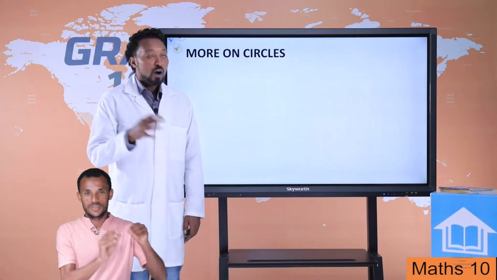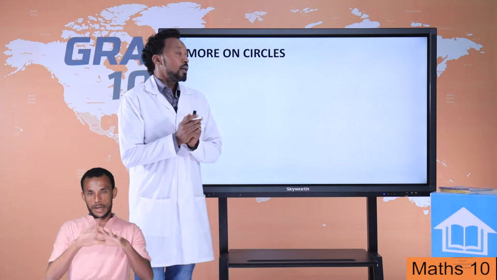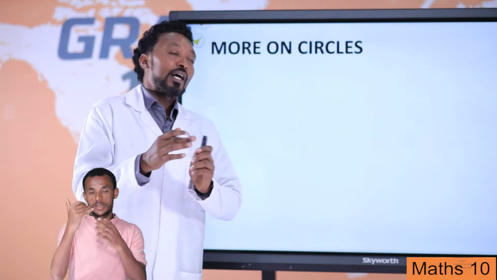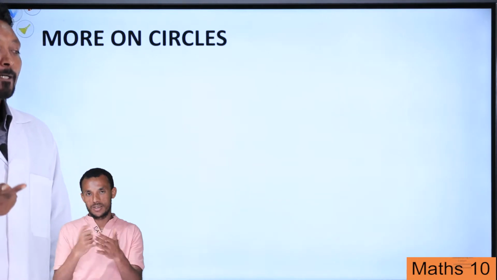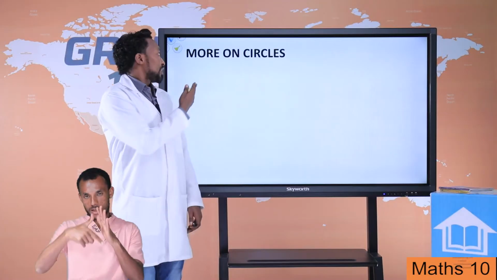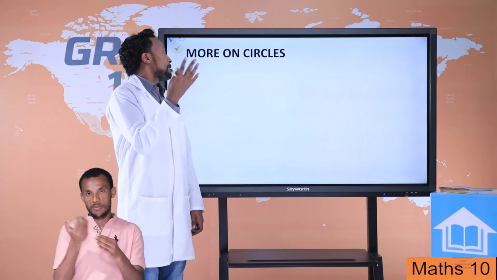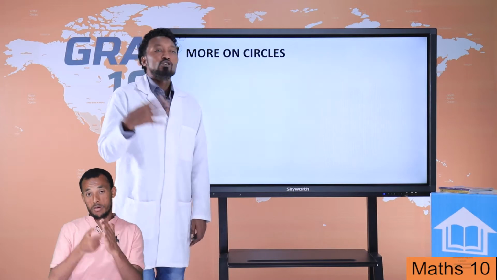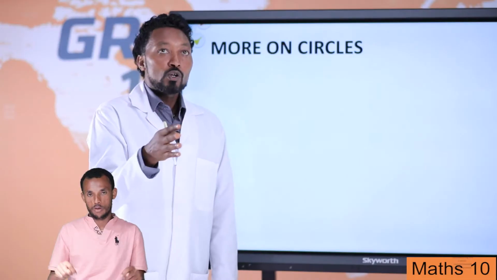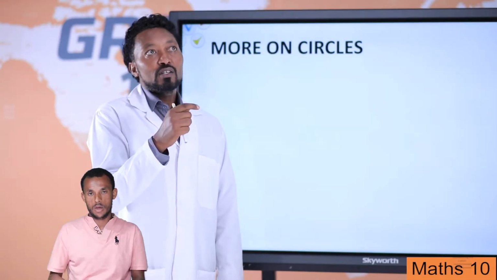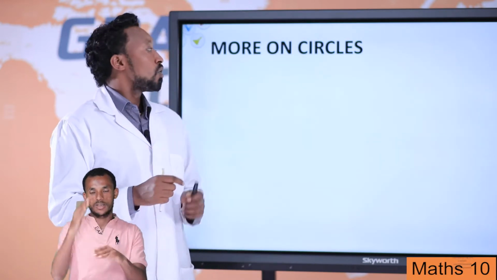Students, let me continue our discussion on plane geometry, grade 10 mathematics. In the previous discussion we saw plane figures, that means triangles, quadrilaterals, and also circles. We covered what a triangle is and theorems related to triangles, and also special quadrilaterals: trapezium, parallelogram, square, rectangle, and rhombus. Now let me continue our discussion, this time on circles.